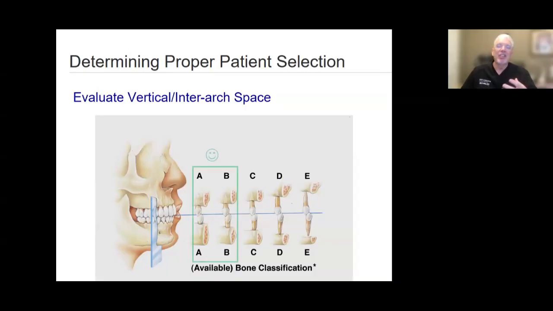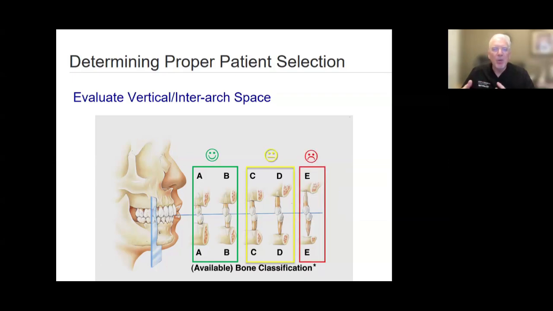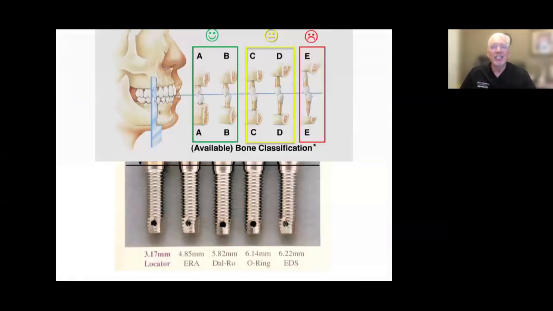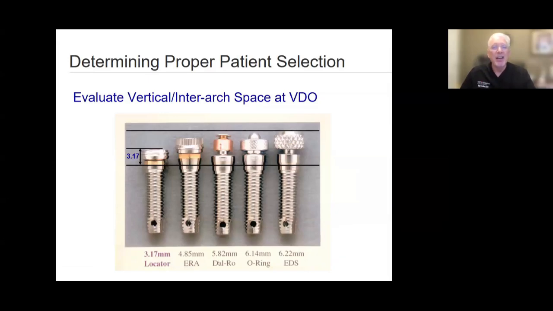So when we're talking about space, the thing to look at is your bone resorption. There are classifications of this resorption. When you have bone that gives you the smiley, the green, hey, there's this A, B classification. C and D, you've got to be thinking about this a little bit more. What's the opposing arch? What's the musculature like? Is there parafunction? When you get into E, that becomes a whole other story, and this might be the refer-out type of cases. And C and D might be cases that you feel like you might need to refer out. So it's just helping you to have information to make an informed decision for yourself and an informed decision for your patient.